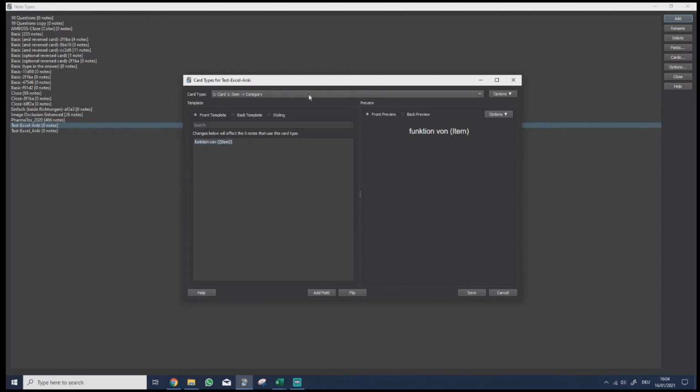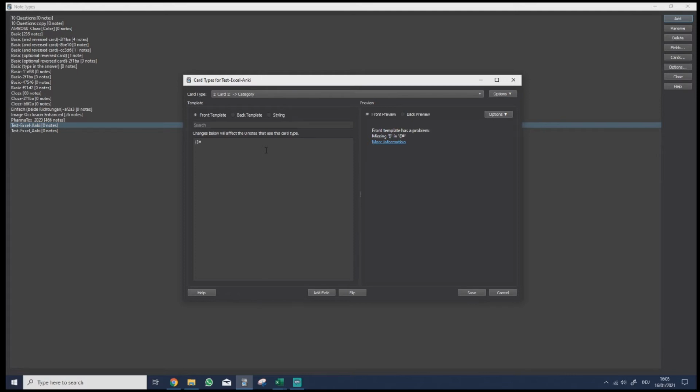So the first thing, our first card is gonna be the item category card. And in our case, what we want to do is tell the card that if we have something written on the card, we want to be shown what is written on it.